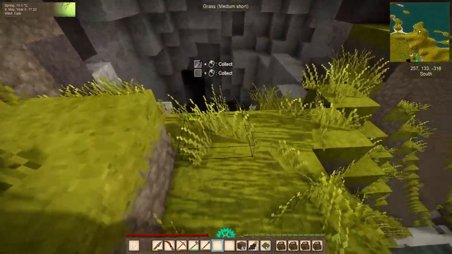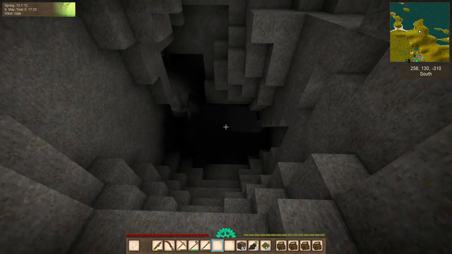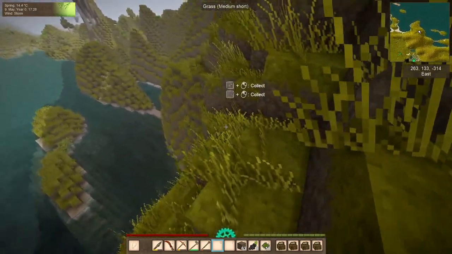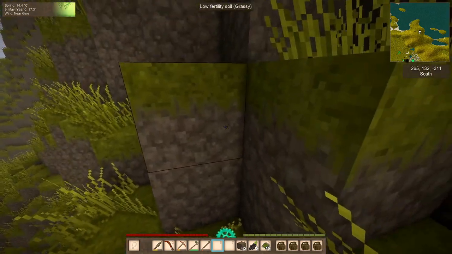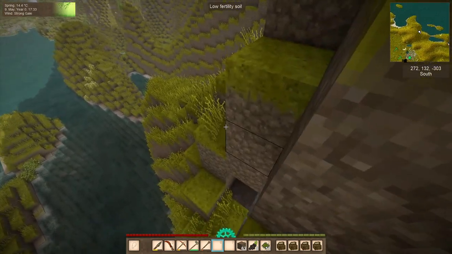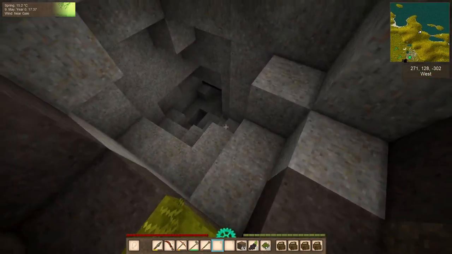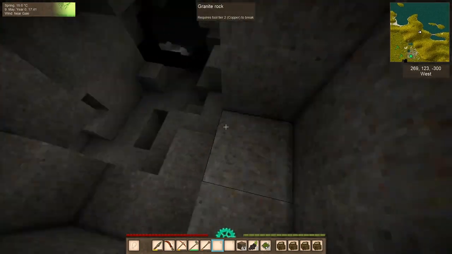Yep, there's a cave which goes straight down. I see an entrance down there around this corner. I really need some flax fibers to make twine with. I want to take a look in here just to see if there's anything interesting.